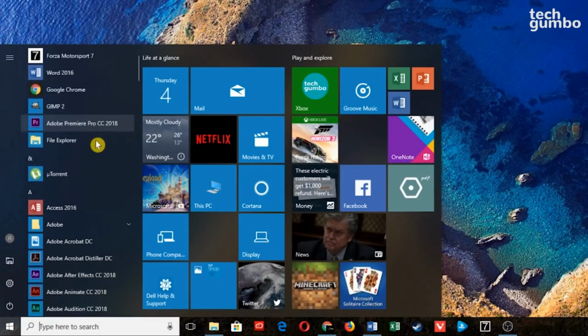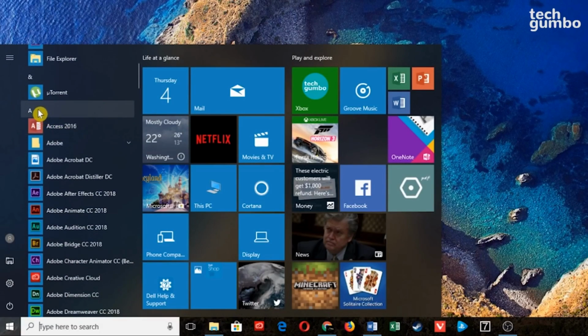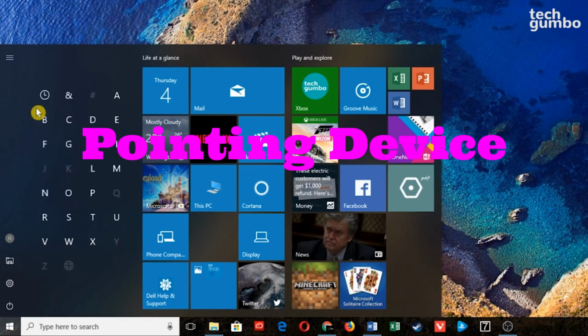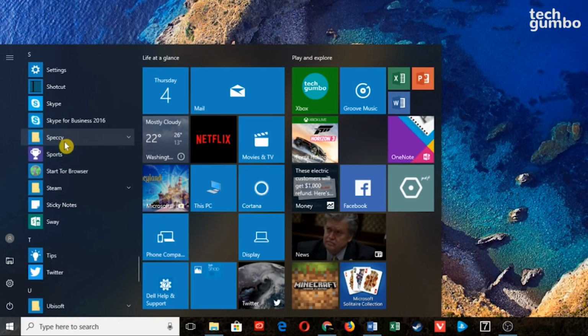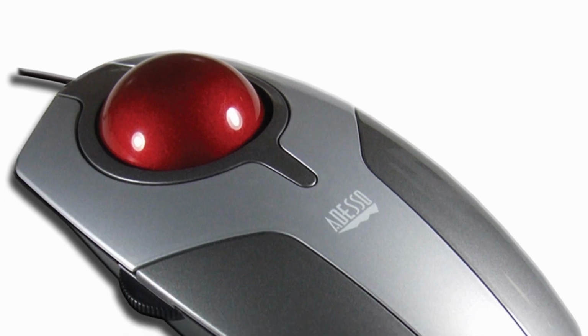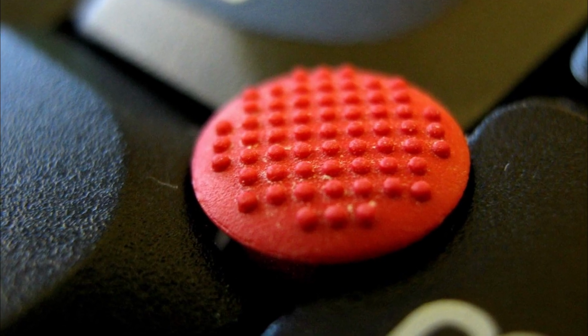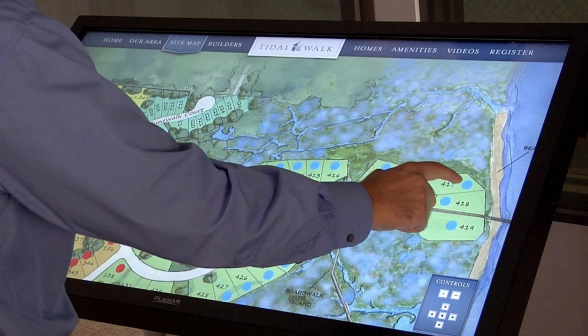If you frequently use a computer or an application that requires the user to click on an icon or simply need the cursor to move, it is very likely that you have a pointing device in your possession. Some examples of these pointing devices that you might have are a mouse, a trackball, which is an older device, pointing sticks, joysticks, touchpads, and touchscreens, which is an input and output device.